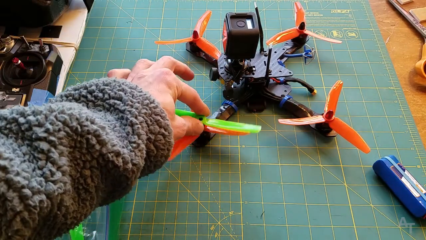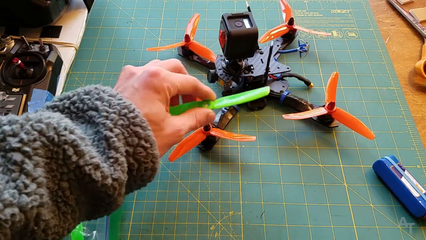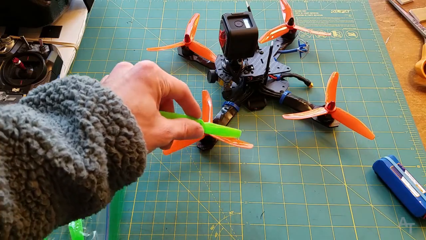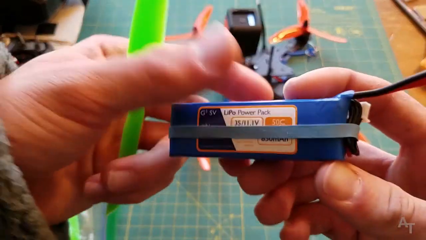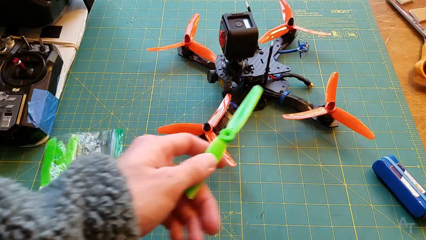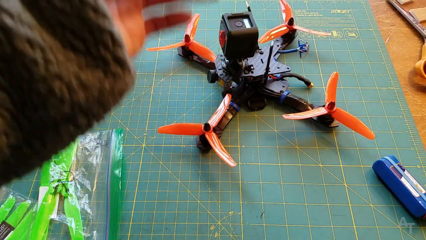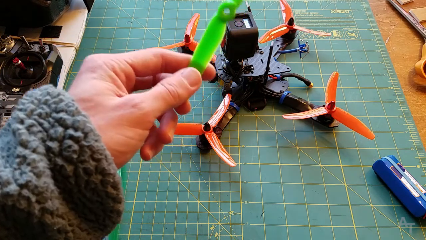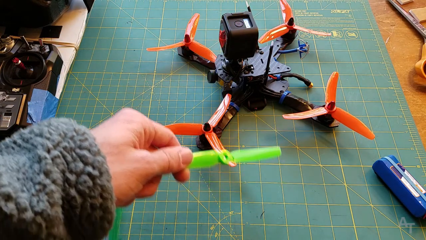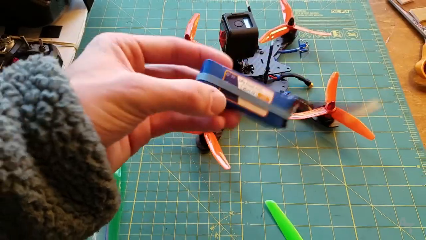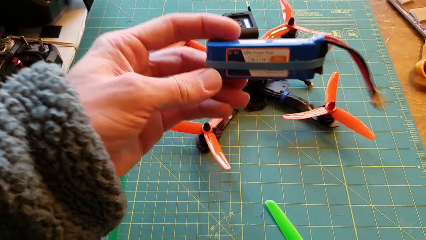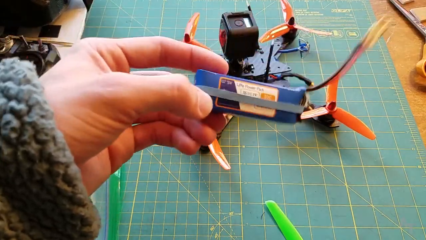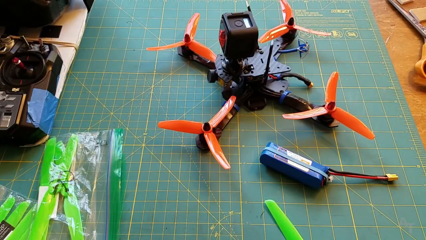I want to see what the differences are in terms of the draw on the battery. We're going to fly this guy outside for a certain number of minutes, then bring the battery back in, charge the battery, and check how many milliamps we're putting back into the battery. We're going to use the same battery for consistency.